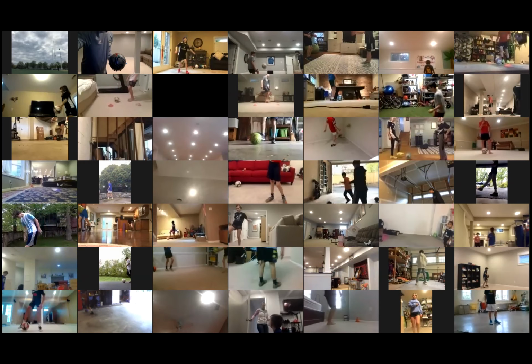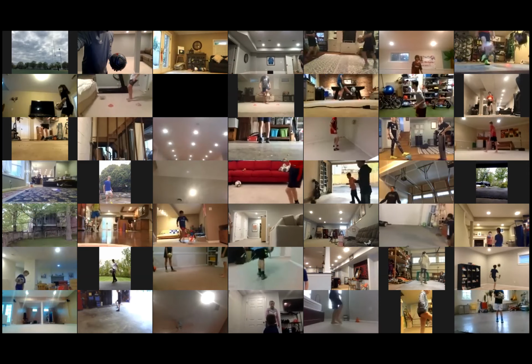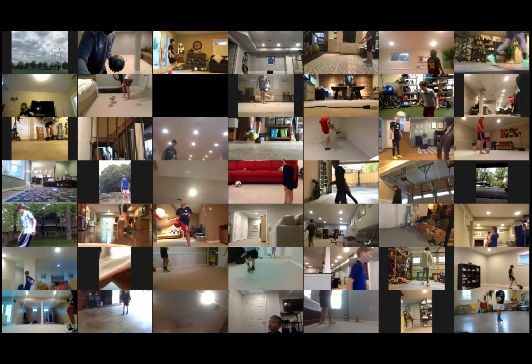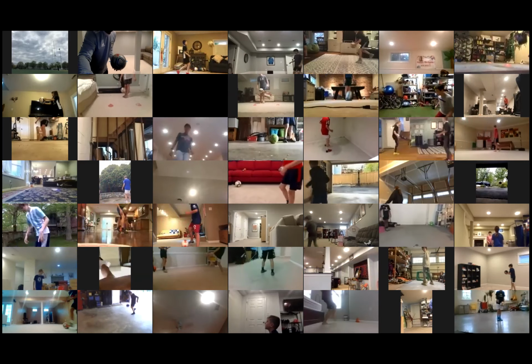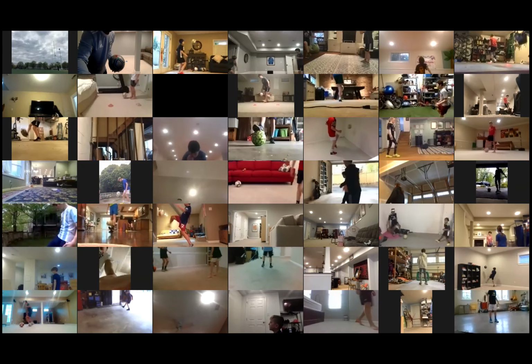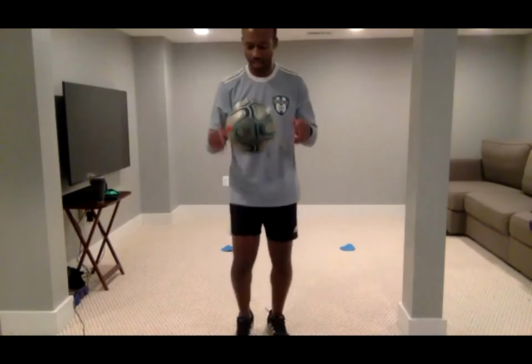If you're by yourself, just challenge yourself to take 1, 2, or 3 before you've gotten the ball. Decide what you're going to do. If you're playing against the wall, just decide: I'm going to take 1 touch this time, I'm going to take 2 touches this time, I'm going to take 3 touches. So the idea is that you're training yourself to take different touches. And if you don't have either of those things, just continue juggling.